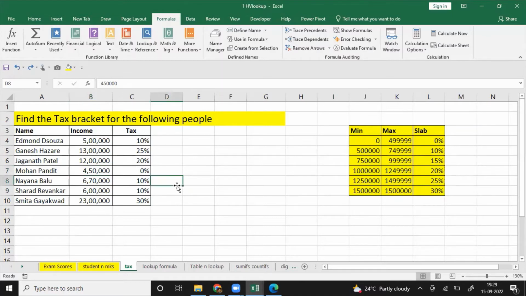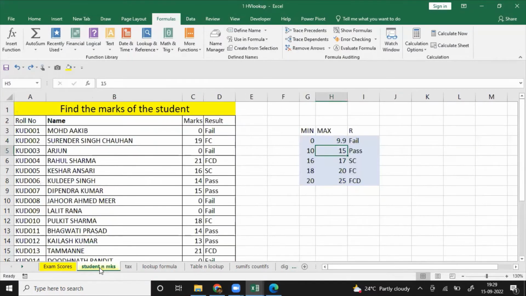Yes, Sharad, go ahead. Sir, the naming you did here for the tax slab minimum and maximum, can we do the same thing for the previous example, the exam scores and all? Yes, you can very well do that. I have done that here. For this you can give a name, you can give the name as results, very well, and you can use that.